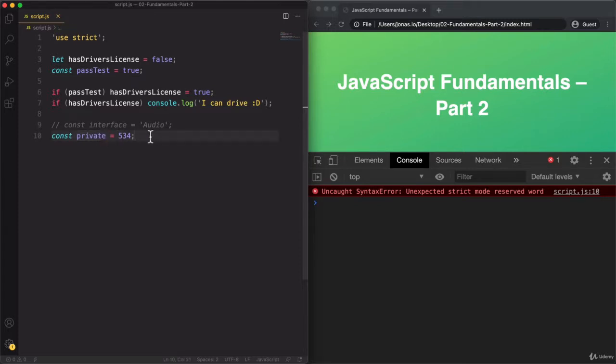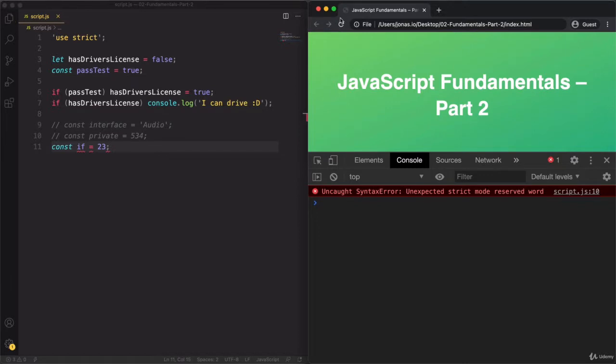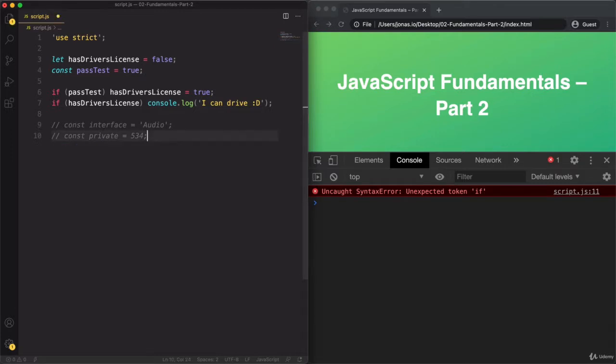And so strict mode reserves these words so that we cannot use them for variables. It's the same logic as this one. So we cannot call a variable if, right? And that's because there is already an if statement. So here we get unexpected token if. And so that's like the rules that I explained to you in the beginning about naming variables.